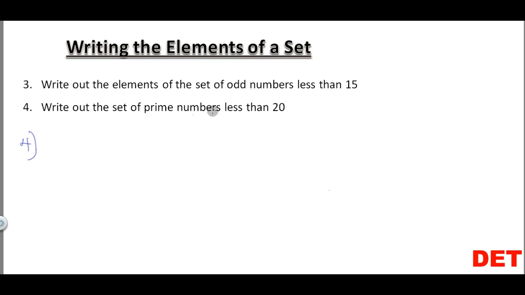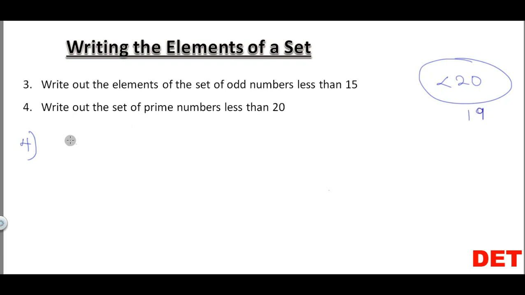So the first thing I would want to do here is to write out the numbers from 1 towards less than 20. Less than 20 means that we're going to end at where? At 19. All right.